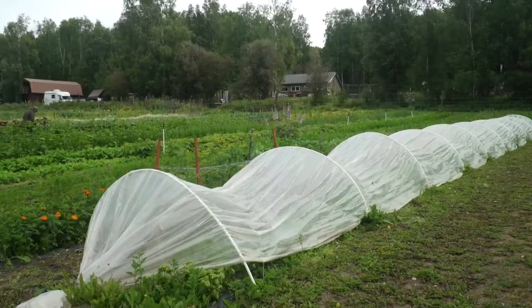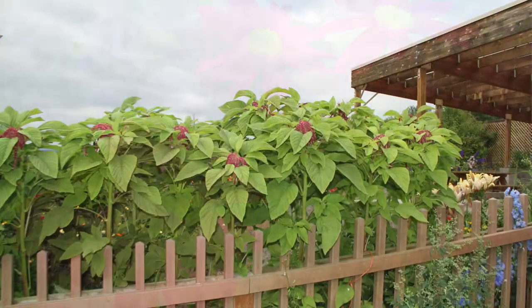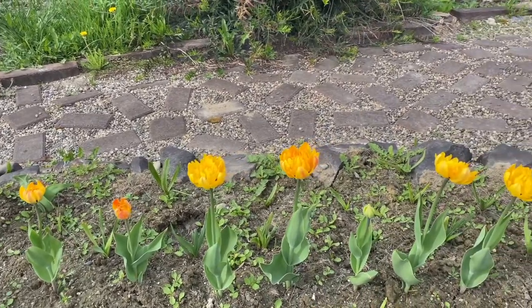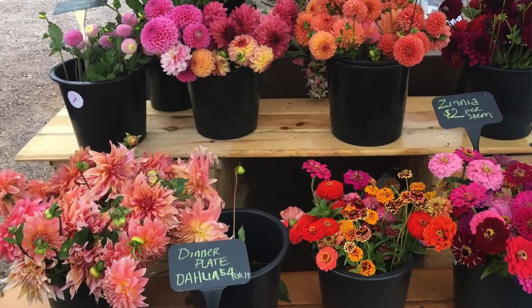Caitlin Huff with Arctic Blooms and Bouquets has loved flowers since she was a girl, but got into the flower farming business when she moved into a house in Fairbanks with 600 peonies. She uses caterpillar tunnels to give her flowers a 3-week jump start in the spring and to give some heat-loving flowers, for example, cosmos, zinnias, amaranth, and celosia, an extra boost. Last fall, she planted hundreds of tulips and is eagerly awaiting to see them pop up this spring. Growing tulips and other bulbs in Fairbanks can be hit or miss. Dialing in bloom times for some flowers like dahlias has been a challenge because it varies by type and with the growing season. She said establishing perennials has also taken some work.